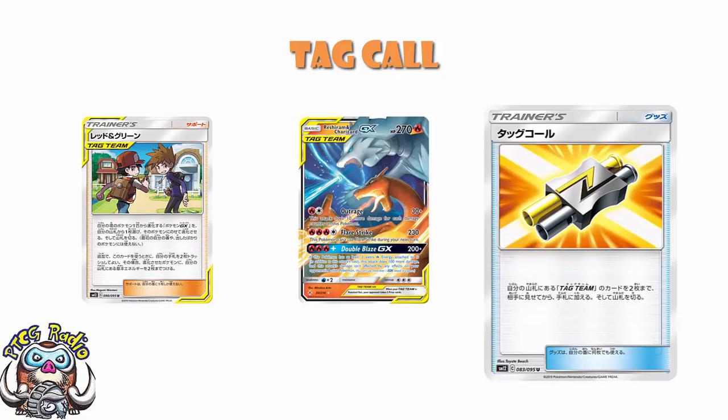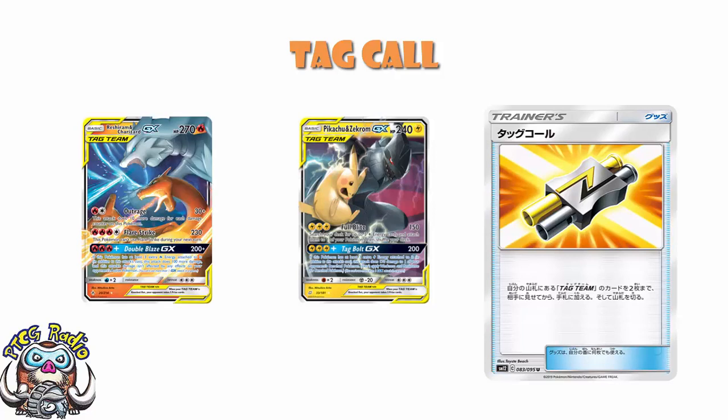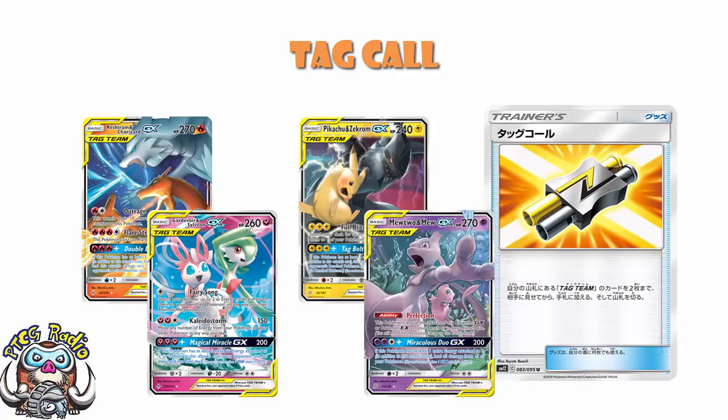And this is an absolute game changer. Now, we've had tag team Pokemon since Team Up came out, and at the moment the format really is overflowing with tag team Pokemon. Pikachu and Zekrom, Reshiram and Charizard, Gardevoir and Sylveon, Mewtwo and Mew really are at the centre of the format at the moment. We are in an extremely tag team heavy format, like a crazy tag team heavy format.